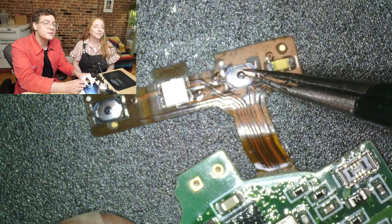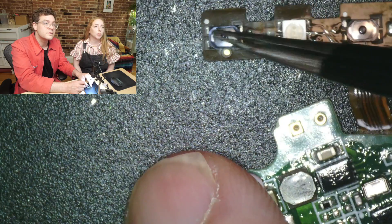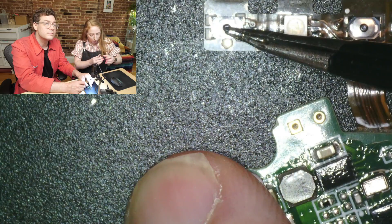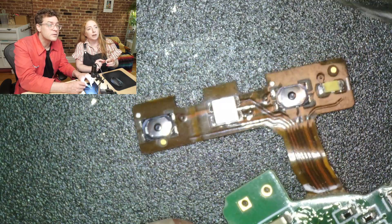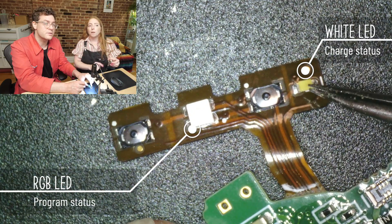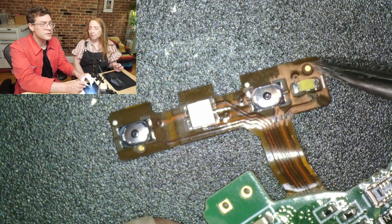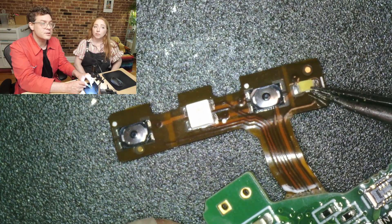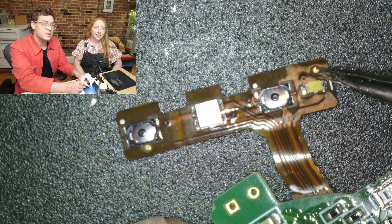You can see these fun little tack switches up here. Those are the two switches that correspond with the hot and cold mode switches on the outside of the enclosure. And then that LED in the center is color-changing, and there's another LED — probably the white LED — which I think is only used for charge status indication. It's interesting because it has this yellow on it. There's not actually such a thing as a white LED. White LEDs are actually blue, and then they put a fluorescent material that takes the blue photon and kicks it out as a white one. That's why white LEDs appear yellow in color.